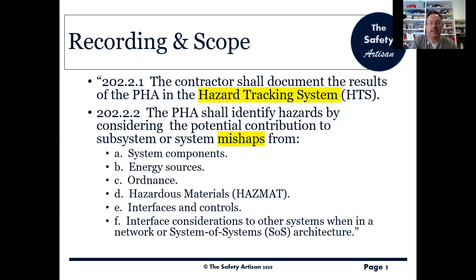So first of all, recording and scope. As always with these tasks, we've got to document the results of the PHA in some kind of hazard tracking system. Now, a word on terminology, we might call this hazard tracking system, we might call it hazard log, we might call it a risk register, doesn't really matter what it's called. The key point is it's a tracking system. So it's a live document, as people say, you know, it's a spreadsheet or a database, something like that. It's something relatively easy to update and change. And so we can track changes through the safety program as we do more analysis, because things will change. So we should expect to get some results and to refine them and change them as time goes on. Very important point.